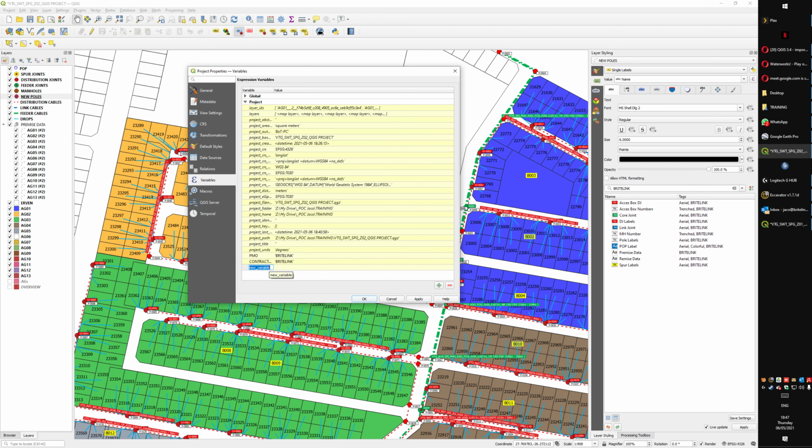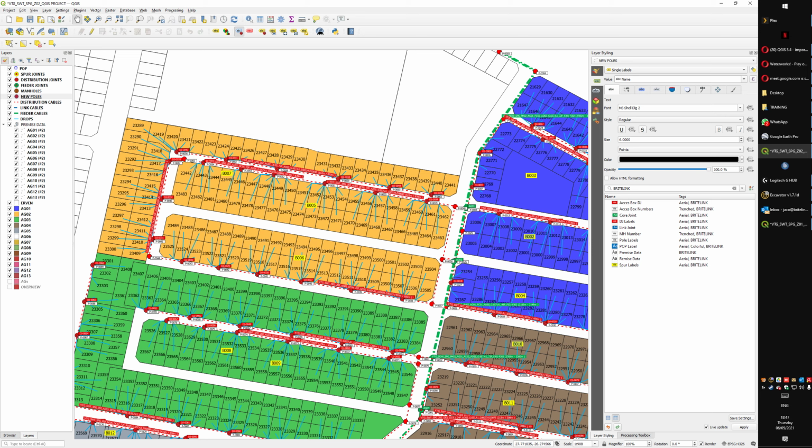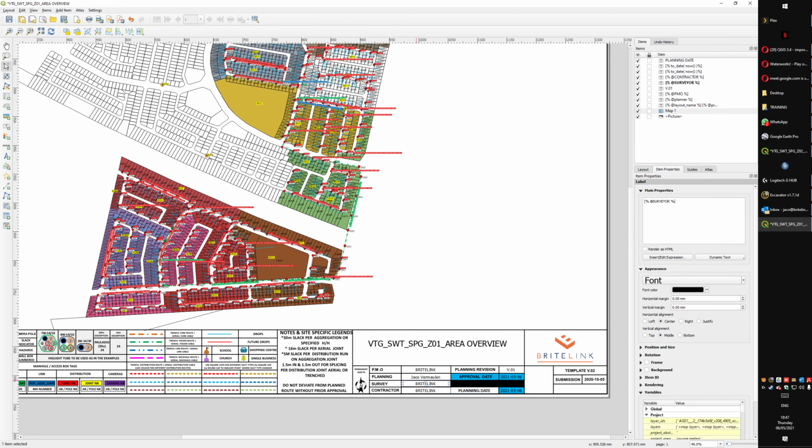And then we also have surveyor, and I'll just name this Brightlink as well. Okay. Apply, okay, and if we go back to here, now all of this data is filled in.